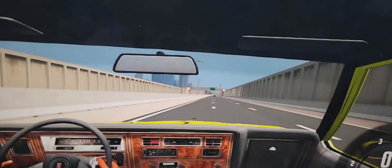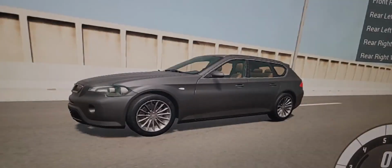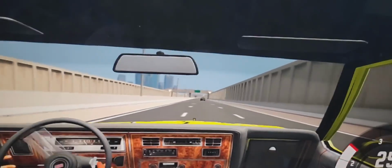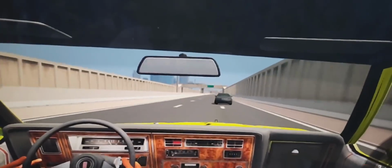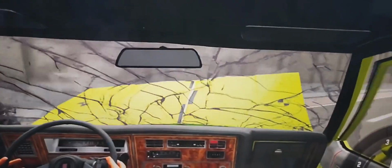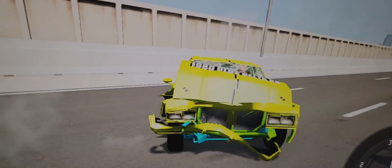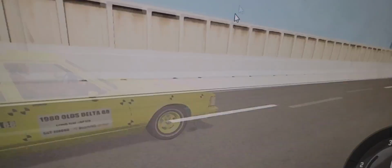Alright, there you go. Alright, now let's go. And this is the medium crash. There you go. Yeah, there you go. We have did it. No, that doesn't look properly.